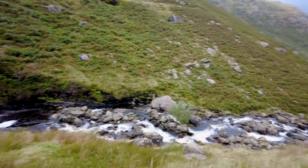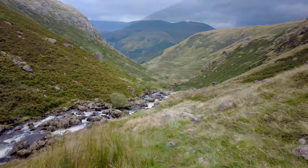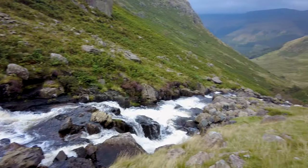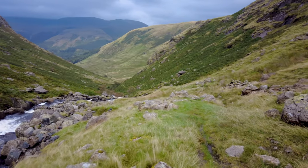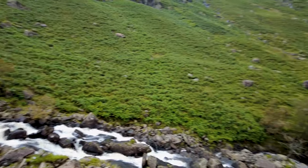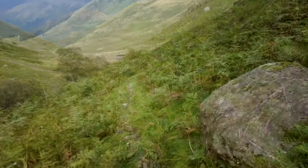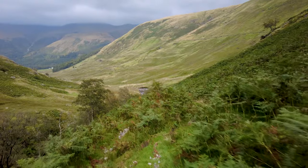Right, well, we're on our way back down now. So yeah, it's been a good afternoon. I've got a number of images, which is good, of the waterfalls. I can't remember, when I came last time, I did capture the images of one of them. But I can't remember which one, because as I said earlier, I was heading higher up, so I didn't want to spend the time, whereas this time I have.